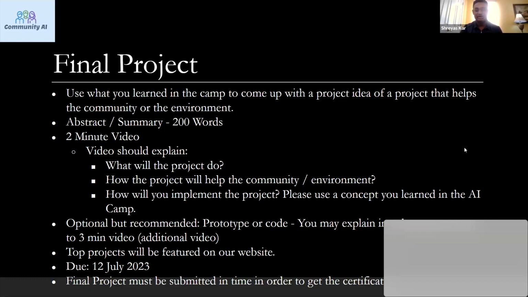So what we recommend is look around you and look at the problems that your community is facing, and then think about ways that you can apply things that you learned in this camp or just AI more generally to help solve those problems.